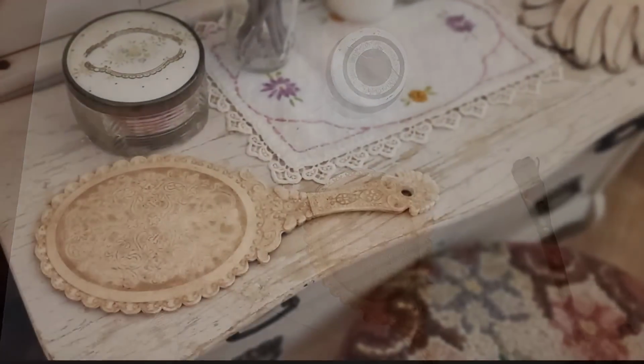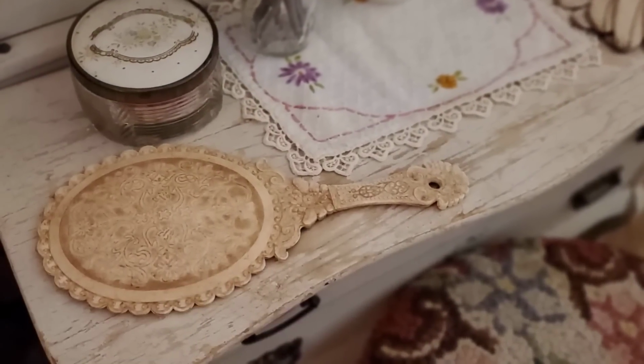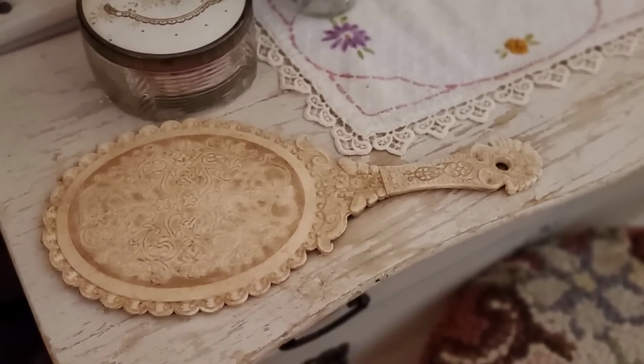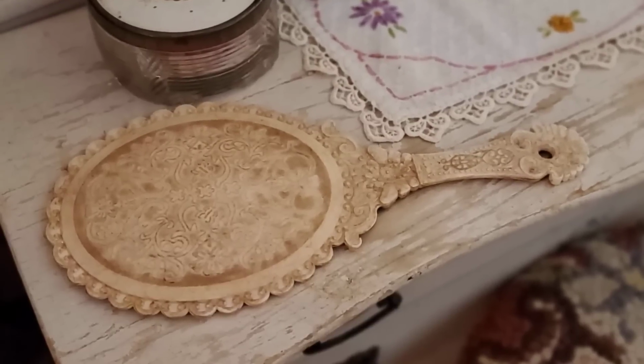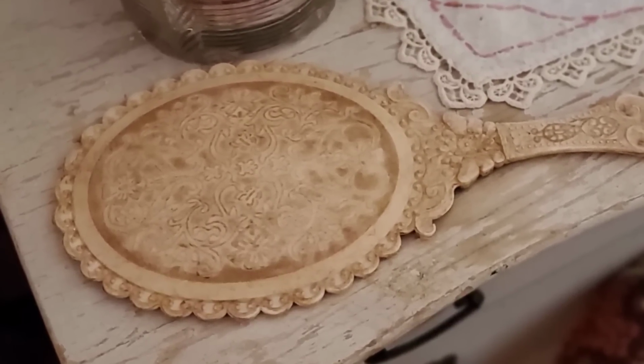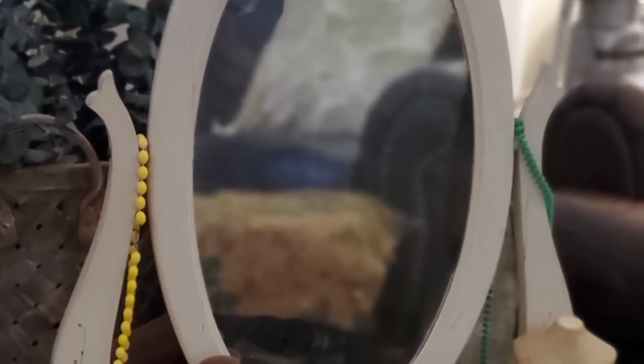Okay, so I let it dry a long time, and it dried perfectly. It does not come off onto my skin or the babies' skin. I say babies, their ages are 3 and 4, nearly 3, nearly 4.